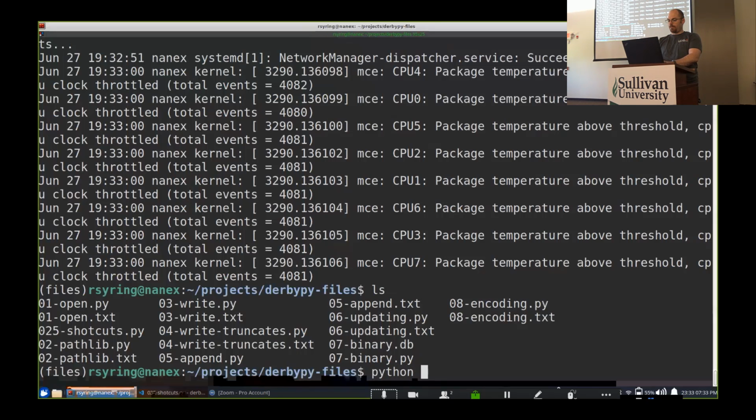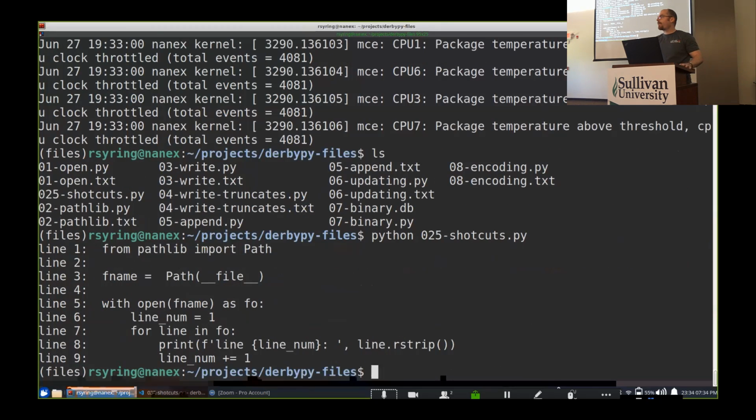When it does that, does it read the whole file into memory, or is this how you would open large files line by line? Yeah, so this does not load the whole file into memory. This loads only the current line into memory. So if you have a 20 gigabyte file that you need to do some log processing on, and you're on a machine with 8 gigabytes of memory, as long as you don't need all of it in memory to do your processing, you should be able to process it line by line, and you only need as much memory as the longest line that you're going to read, which makes a big difference for a lot of things that you're doing.